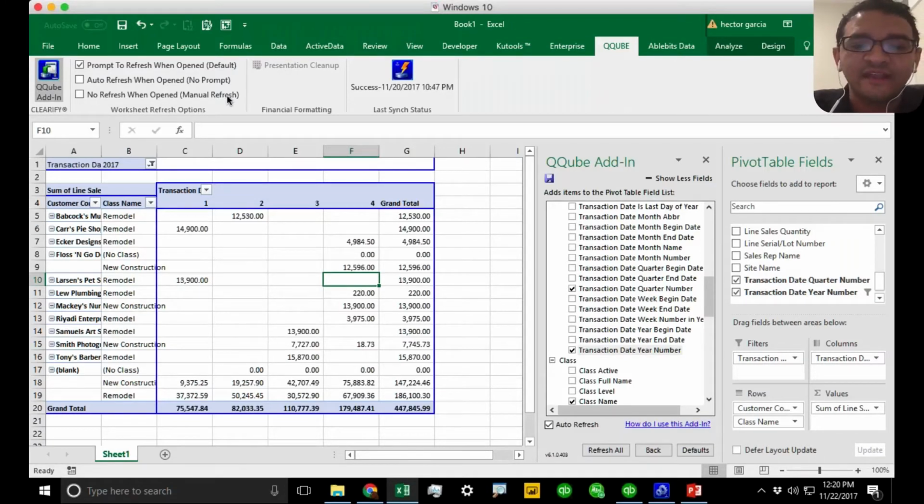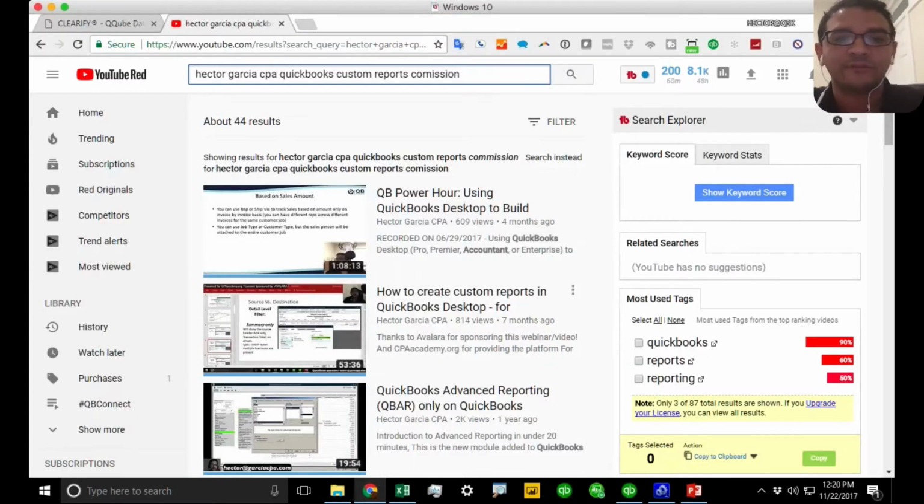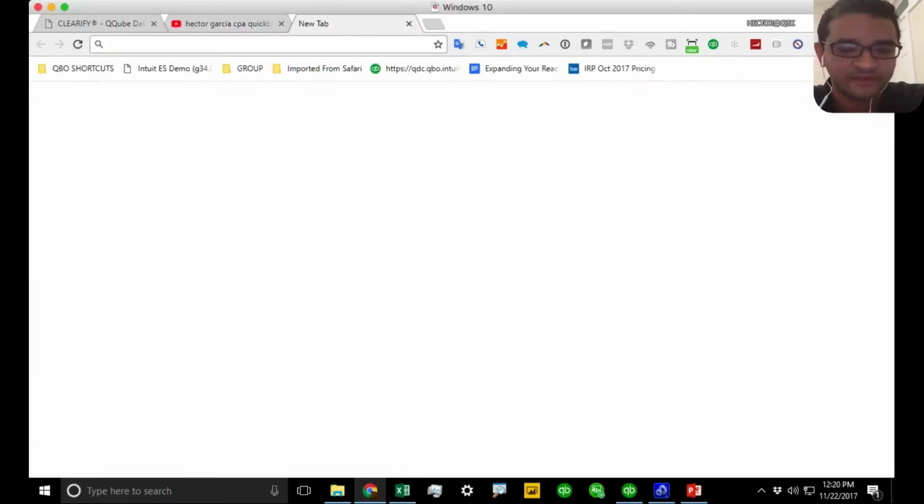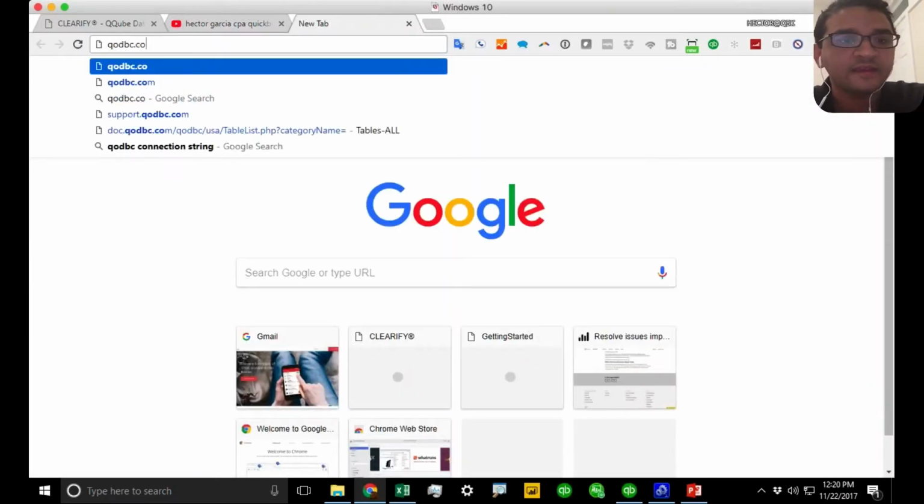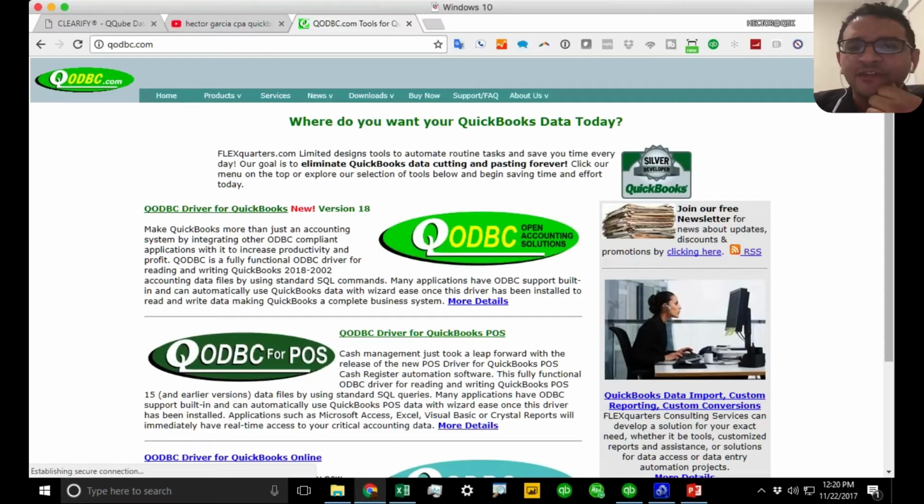And then someone else says, in QuickBooks Enterprise, there's a free version of a tool called QODBC. And I want to point that out because I want to make sure that folks are not confused about the difference. QODBC. So I'm going to go to QODBC.com, I believe. So this tool here is available with QuickBooks Enterprise for free, and it's awesome. The problem is that none of the fields are pre-calculated and pre-organized for you. So you have to have an extensive knowledge of the QuickBooks database itself, and extensive knowledge of SQL query building, because you would have to make these calculations on your own.